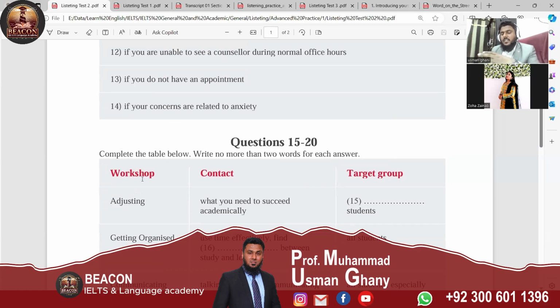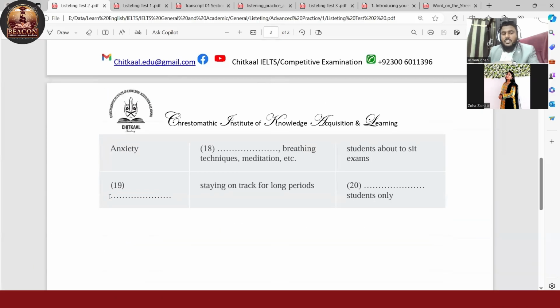For example, we have a class on biology, and we have a class on doctoring, we have a class on nursing, we have a class on adjusting. So all these are actually nouns. These are names of workshops. Yes, sir. Getting my point? So if you write over here, for example, the answer is motivation, 19. Okay, the word is motivation, and what you wrote, motivated. Getting my point? Yes, sir.